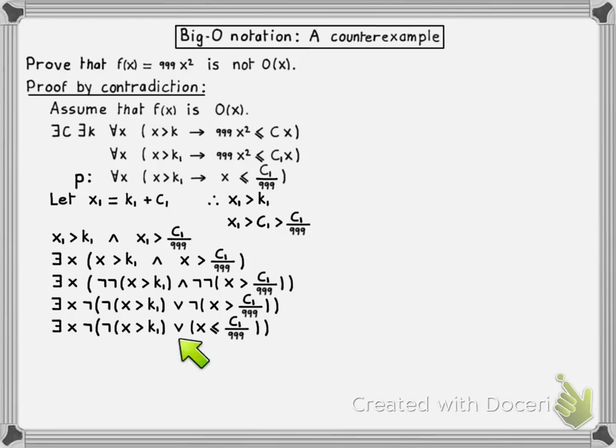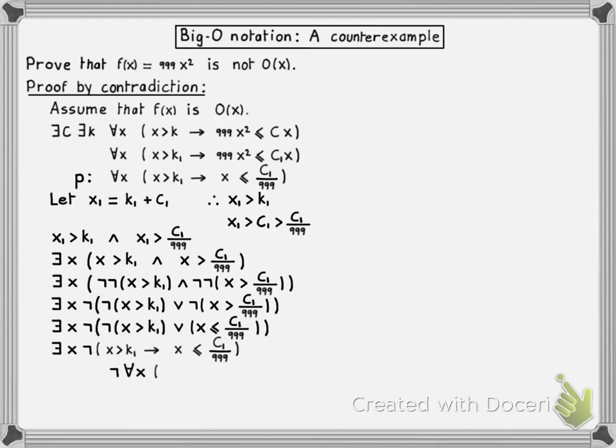So what we need to do in particular is change this disjunction into a conditional and this quantifier into a universal quantifier. You can do that in any order. Let's start with the disjunction, and by using the standard logical equivalence that says that not P or Q is equivalent to P implies Q, we can infer the following proposition. And now you notice that this part of the proposition is identical to that one. Now, as promised, we're going to get rid of this existential quantifier by moving the negation outward across this quantifier. And don't forget, De Morgan's law for quantifiers says we have to switch the existential quantifier to a universal quantifier.